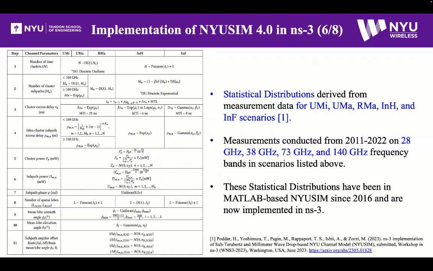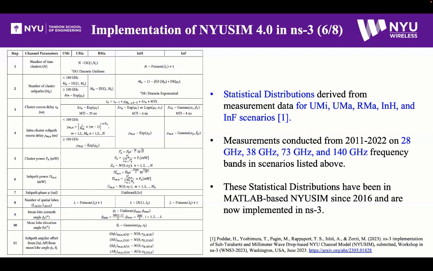So this table basically captures at a very high level the different distributions that we have obtained from our channel modeling efforts based on channel measurements. And it captures basically what sort of distributions we use to generate the time clusters, the subpaths, the delays, the phases, the spatial lobes. And if you see, for all these scenarios that are listed in 3GPP, we have the distributions defined for them.